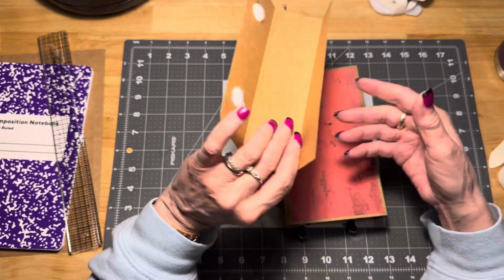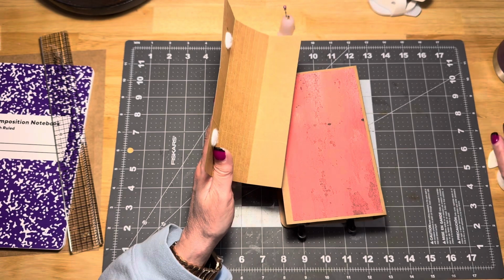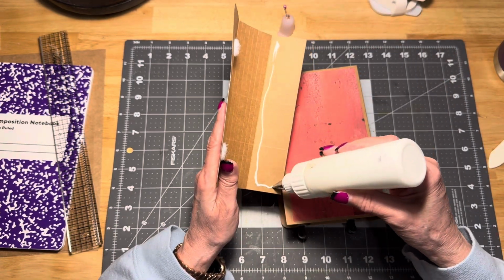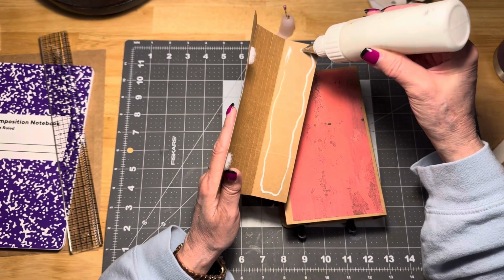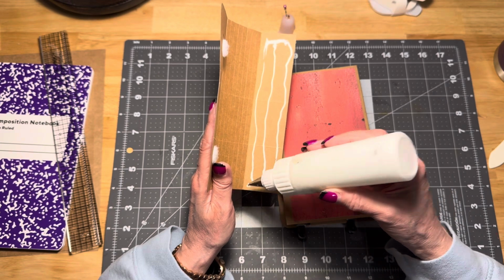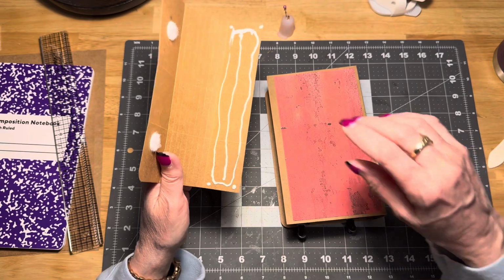Okay, let's glue the back. Let's glue the cover on. And I will be attaching it to the back of the folio. Okay. There we go. So, everybody, say good thoughts for me that this actually works.